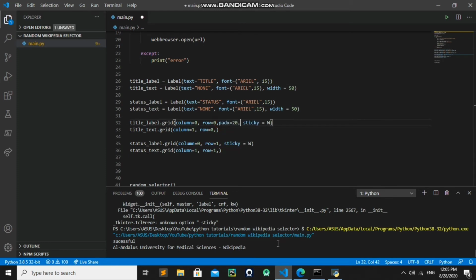This gives a horizontal gap, and pady should be equal to, let me say, 10. I'm going to copy this, Control C, and then do that for the other label. Control V. Now let me run this.